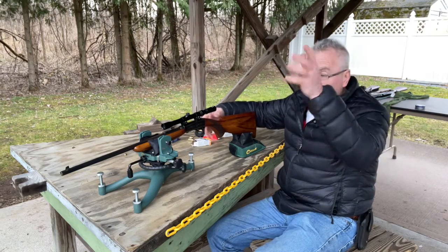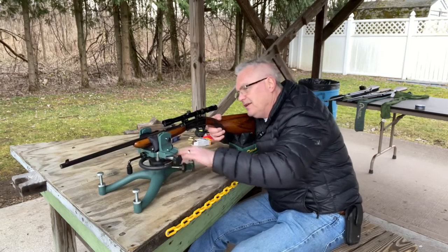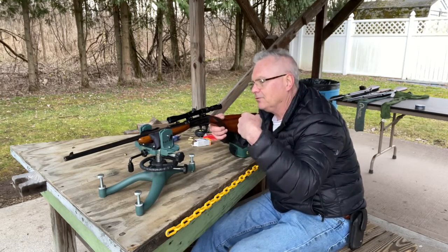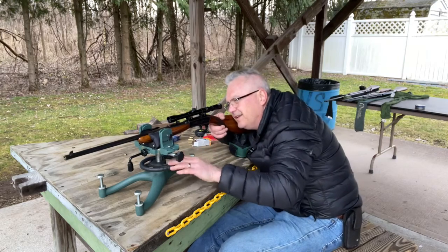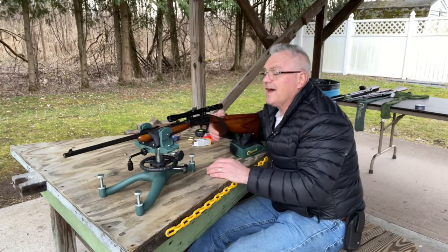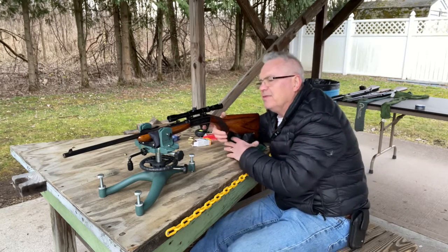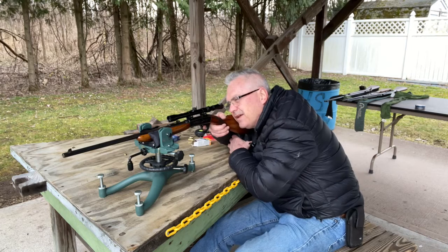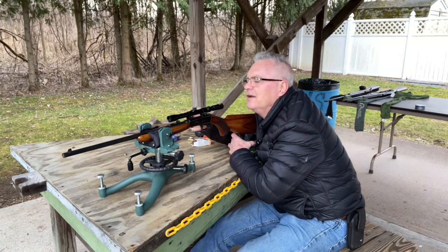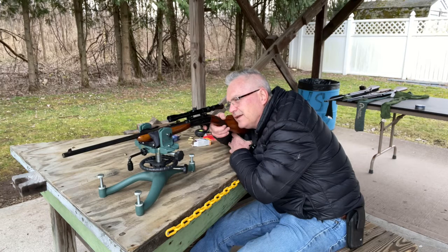I have a splatter burst at 25 yards here, and I've not checked this to see if I'm hitting anything. The only thing I've done to any of these rifles before I brought them on camera is run a rod down through the barrel to make sure there are no barrel obstructions. And I did focus this; it's actually not a bad little scope. It's a 3 to 7 Tasco scope, probably from the 80s or 90s, but I'll definitely find a more period correct scope from the 50s or 60s to put on here. That's the way I do my collection.